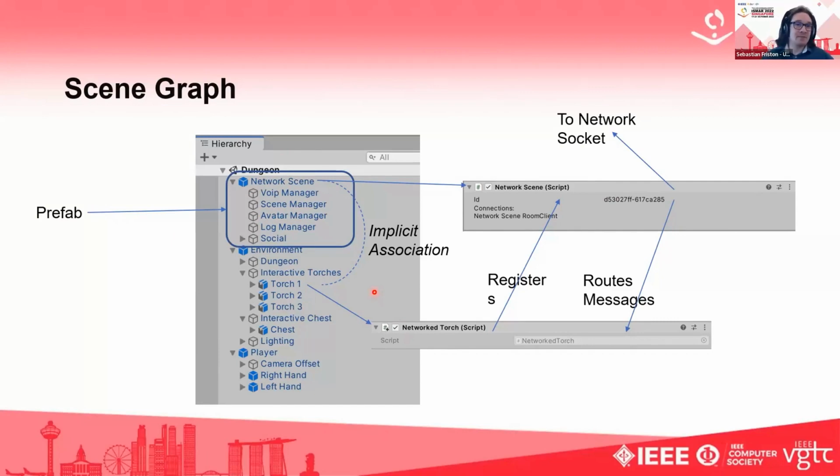For example, we can create different prefab variants of the network scene with different capabilities, say object spawn, experimental object spawning added, existing one stripped out, or similar with voice chat, and environments with different capabilities, so different sets of networked components. And we can then mix and match these in different ways in different Unity scenes, all without needing to maintain direct references in the editor. And we use this mechanism a lot in Ubiq across different systems. And it offers a number of opportunities that would be quite difficult to achieve in other systems.